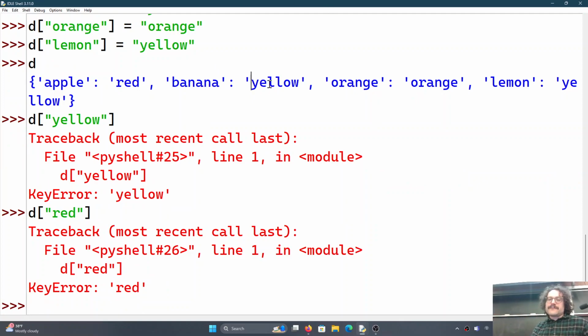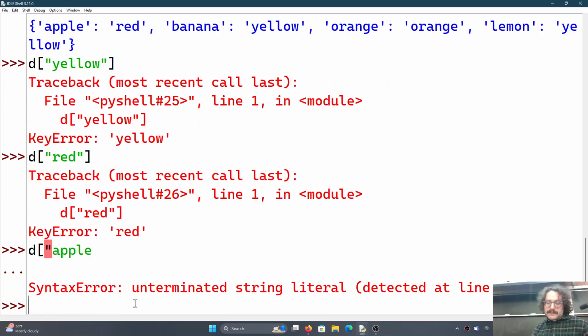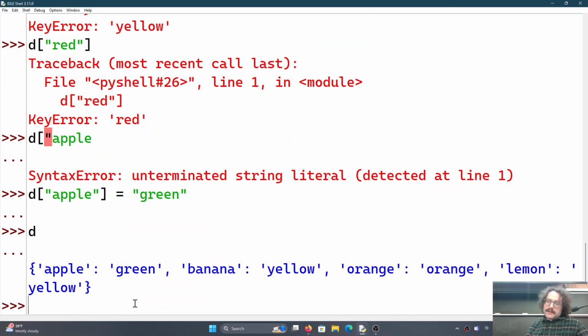Now, it's okay to have two values that are the same thing. However, if I do this, D, apple, whoops, I don't know why I'm having so much trouble typing today. Apple is equal to green. Okay? Notice what happened.